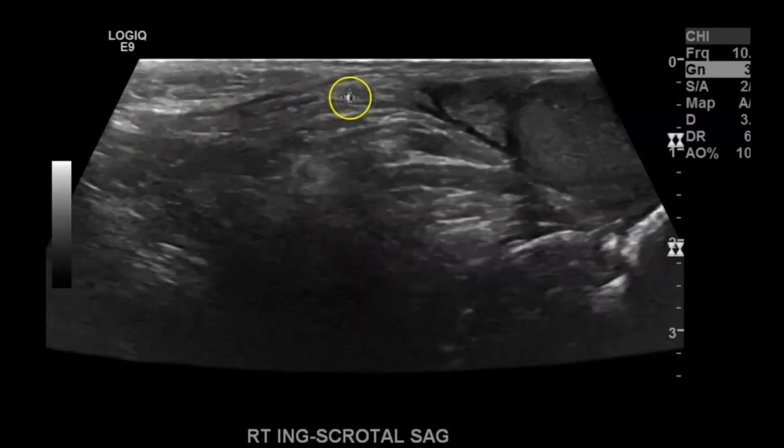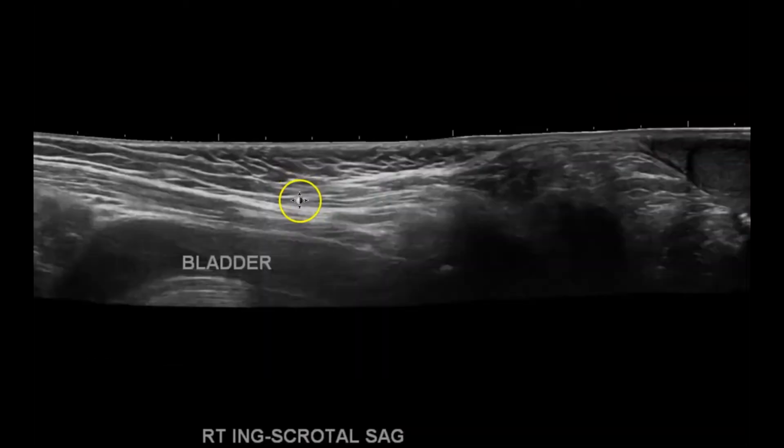Here you can see the spermatic cord going down into the scrotum. Here's epididymis. Here's right testicle. You see there's no mass here. There's no bulging. There's no intestines. There's no mesenteric fat. And then you can do a panoramic view. So here's your peritoneal lining here. This is the bladder. And the panoramic view all the way down from the inguinal canal down into the scrotum. All right, so this side is normal.